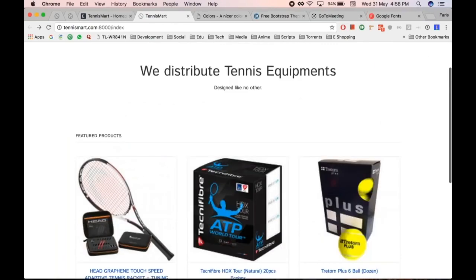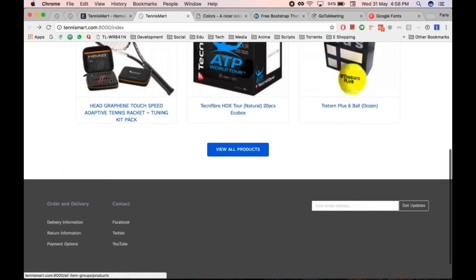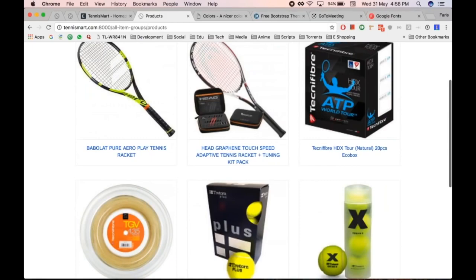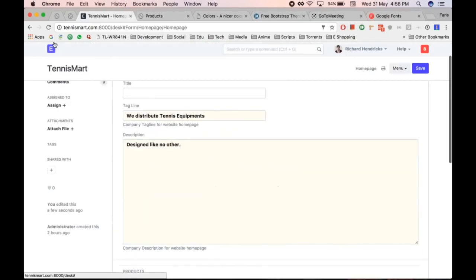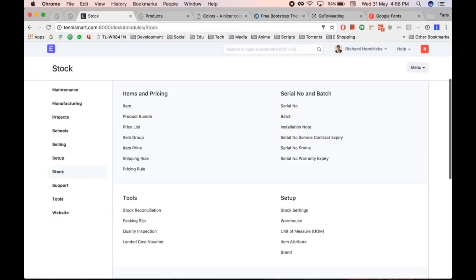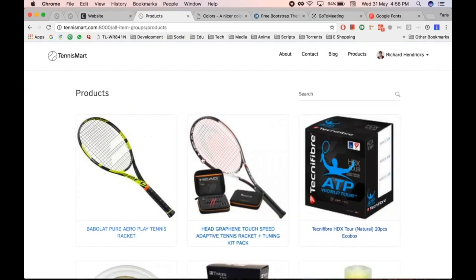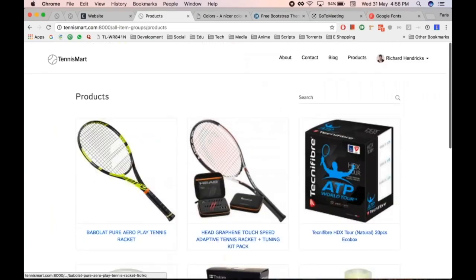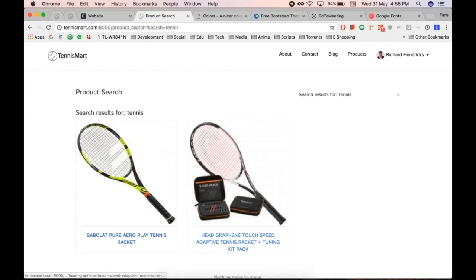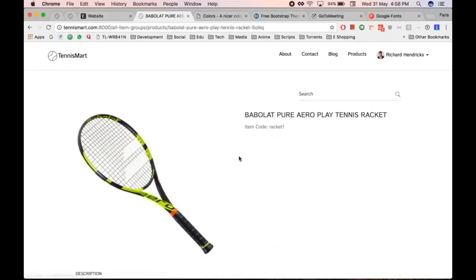So here they are, and you can see all the products here. Okay, so that sets up our items. These are also searchable from here.